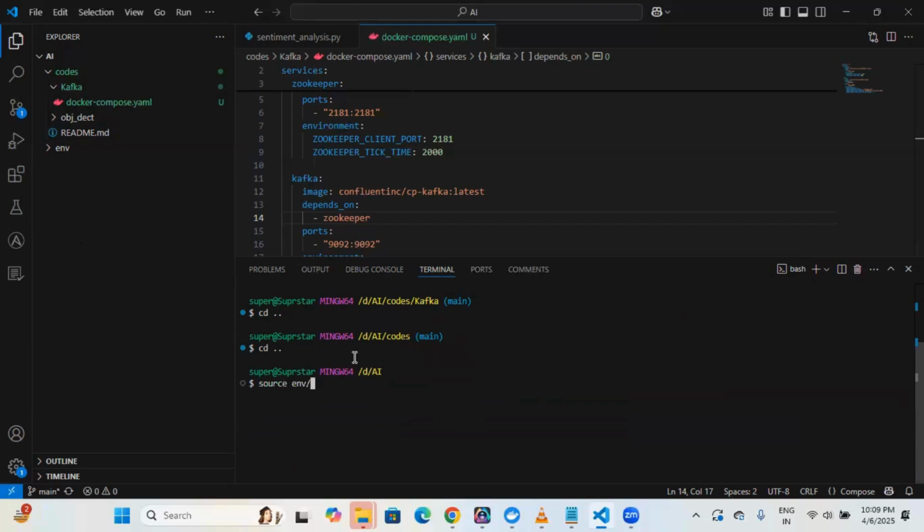So env/Scripts/activate. Okay, so now we have activated our Python environment. Now let us go to our same folder, codes, Kafka. Okay, so now we are here.